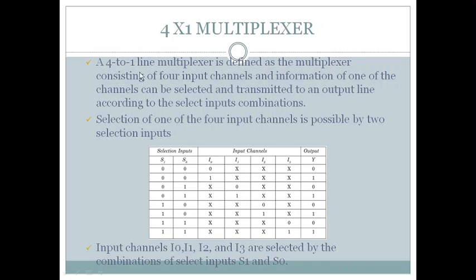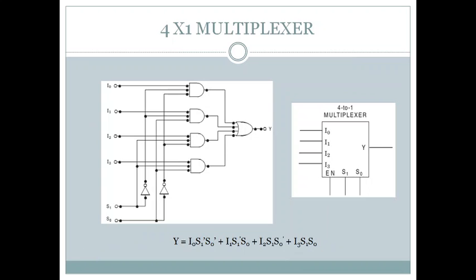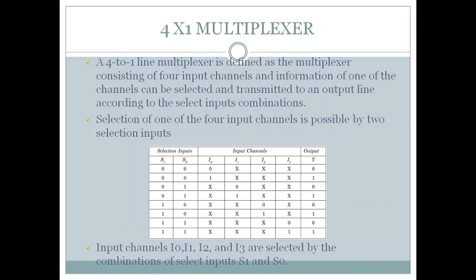So a 4 to 1 line multiplexer is defined as a multiplexer consisting of 4 input channels, where the information of one of the channels can be selected and transmitted to an output line according to the select input combinations. Before, we discussed how we change the select bit lines and how we can select the information on one of the four input channels.